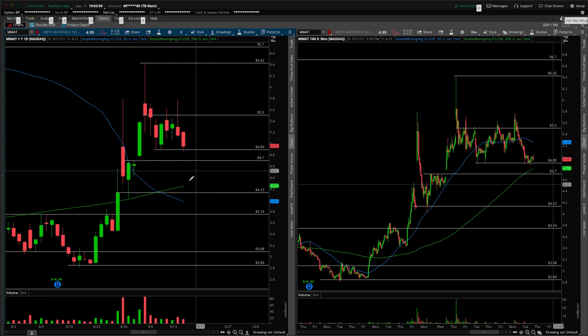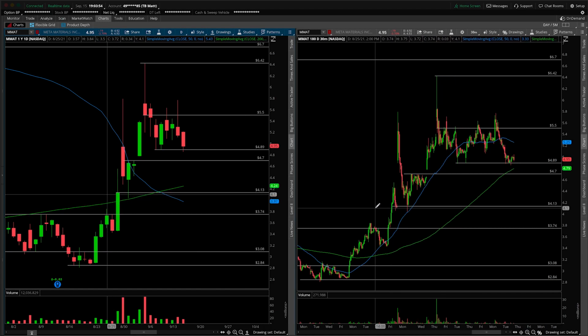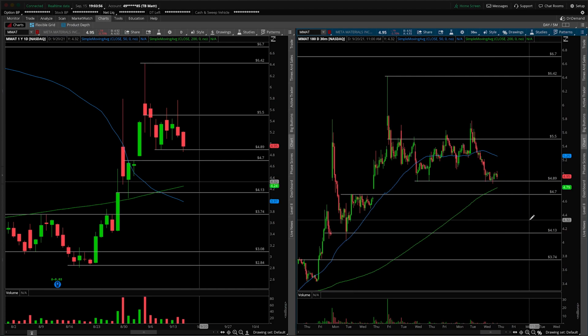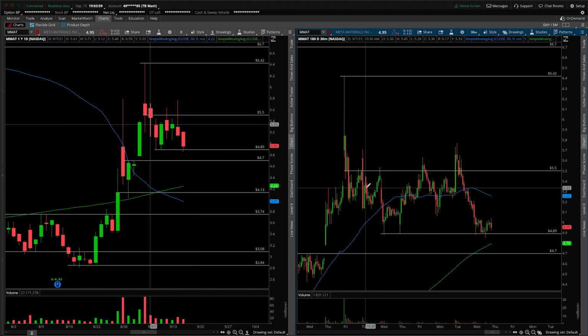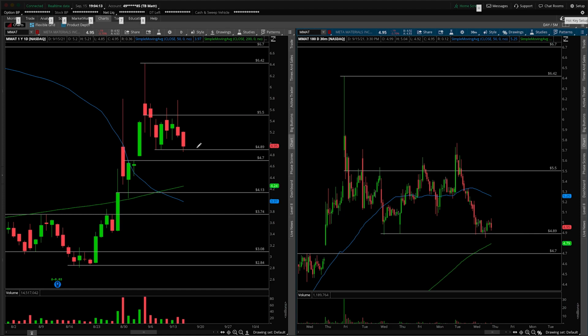I think it can go sideways back underneath that 3.74, and again, I just don't want to be involved if that happens. Nothing to really glean from the 30-minute intraday time frame chart. You can just see we're bopping around in this range, and again, I would be patient here. If there is going to be a momentum break, it's probably being patient for the move up and over 5.50 to get us into this most recent high at 6.42. But again, you really need the volume to push us there. It's not going to happen on dwindling volume, which you can clearly see is what we have in place right now.